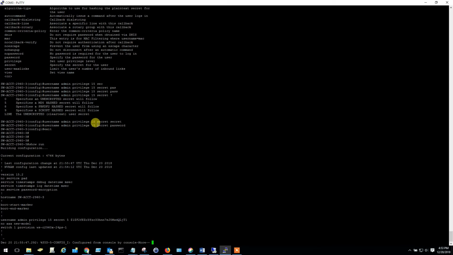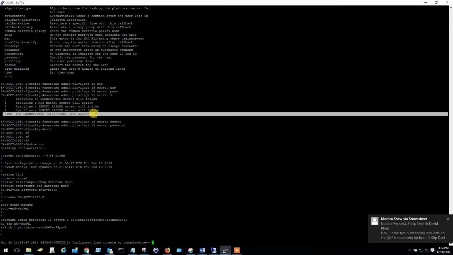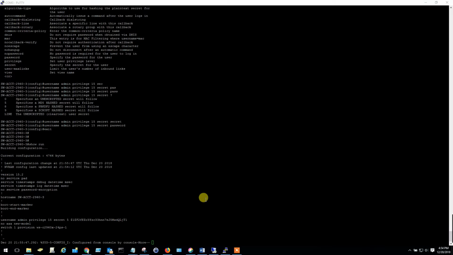It says if you do secret, and then if you say the unencrypted user secret will follow, and this one says, you know, like 5. It makes it seem like 5 would be the one to encrypt it. You want MD5. Yeah, it makes you think that you definitely want 5, but really, you just specify this right here, right?